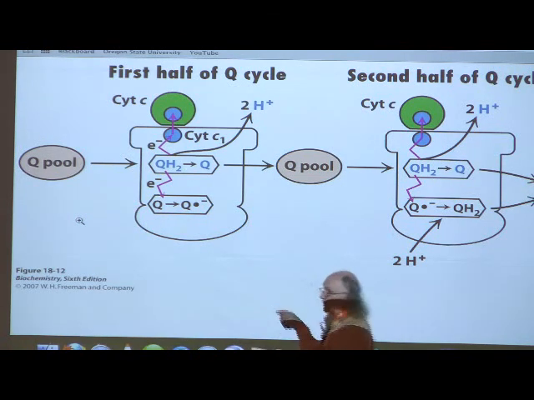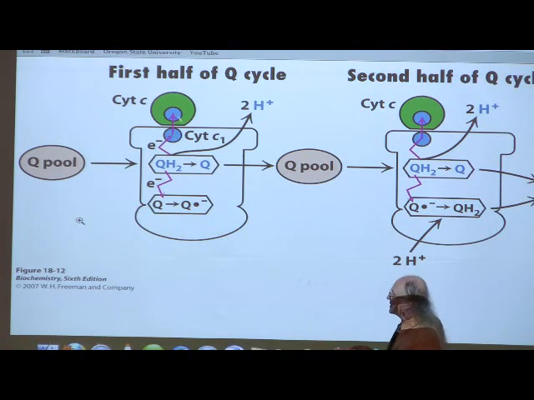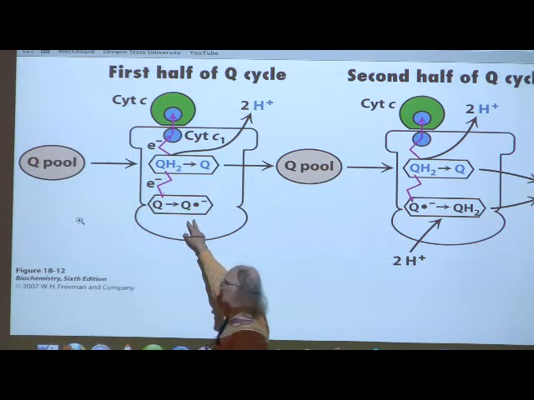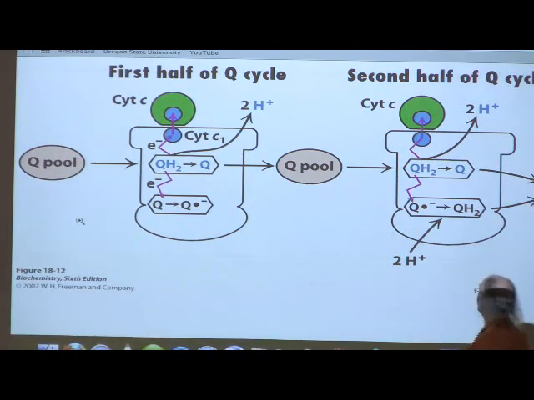Coenzyme Q, with its electrons, comes in. It sends one of those electrons to cytochrome C, because cytochrome C can only handle electrons one at a time. The other electron gets passed to this empty coenzyme Q that has no electrons, and now it becomes a coenzyme Q with one electron. Everybody with me? So the electrons have come in, they've split. One's gone to cytochrome C, one's gone to the other coenzyme Q. In the process of this transfer, protons are being pumped. Protons are moving from the inner mitochondrial matrix to the intermembrane space, or cytoplasm. I'll take either one. Okay? So we see protons moving as a result of this.